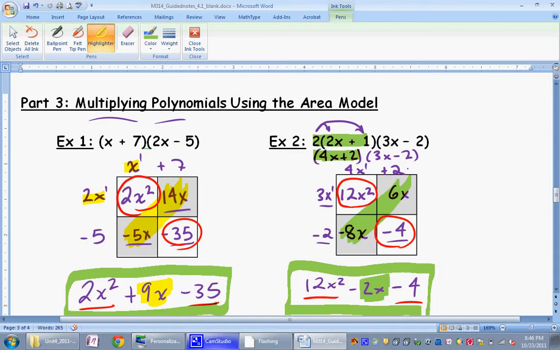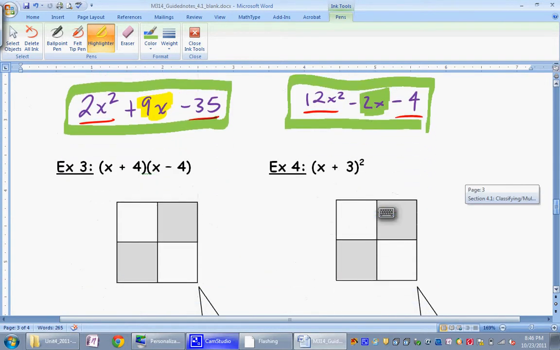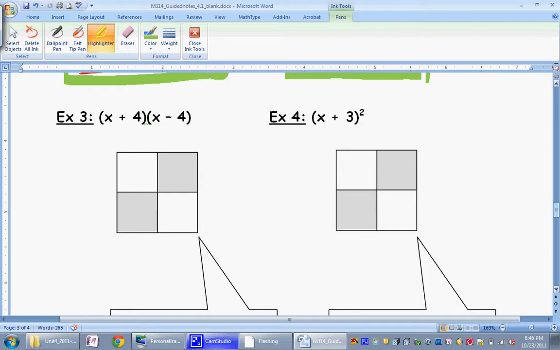Okay, why don't you try example 3 on your own? I think that's worthwhile trying on your own right now. So you can pause the video, give it a try, and when you're ready, start the video back up. And in fact, it's probably worthwhile that you also try example number 4 if the video is not already paused. So here they both are. Try example 3 on your own, try example 4 on your own. Notice what we did for example 4. X plus 3 times x plus 3 is x plus 3 squared. So go ahead and try it.